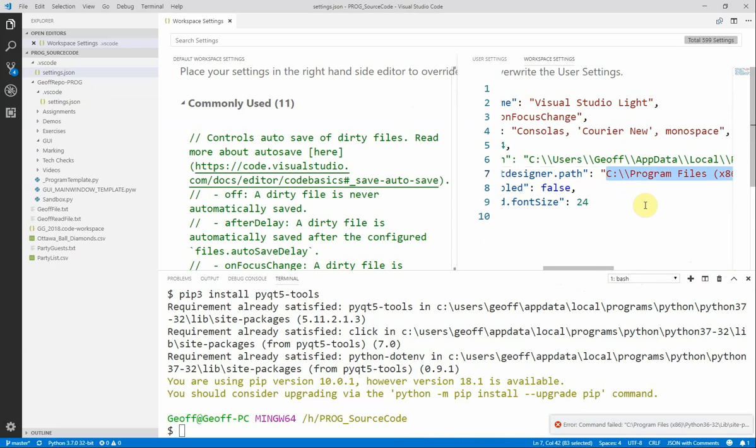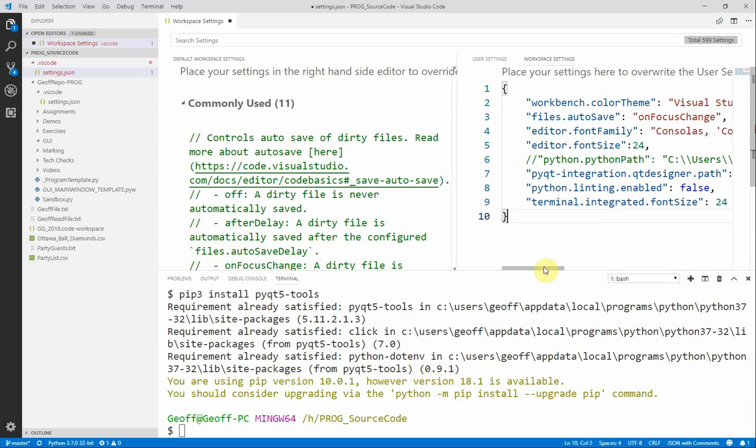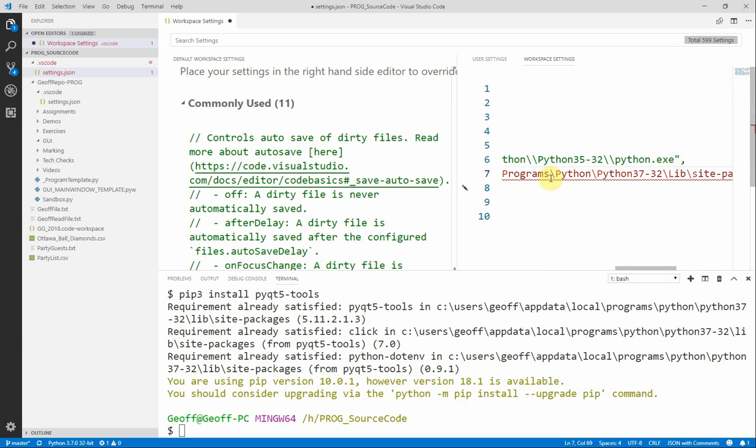Essentially what happens if you have multiple settings files, they override each other. So I think this is the right one. Hopefully you don't need to do this. But if I come in here now, what does it not like about that? Oh, I think I need the double slashes. Double slashes just mean literal characters.